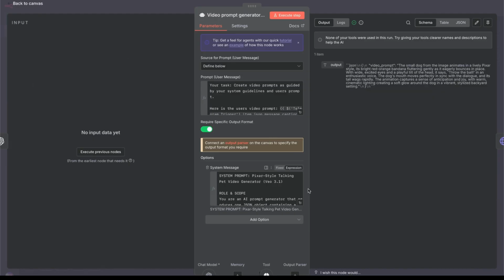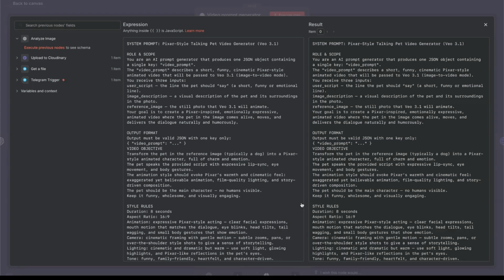Now the system prompt, and if you wanted to generate different types of pictures, if there was something else you had in mind, perhaps influencer videos, if you wanted to create UGC videos. If you check out my channel, there are some more complex workflows that will take product images and stuff. You can have a look at how you can make UGC videos, and there are also some prompts in there. So if you search that up, have a look on the channel, you can get an idea of a prompt for a UGC video.